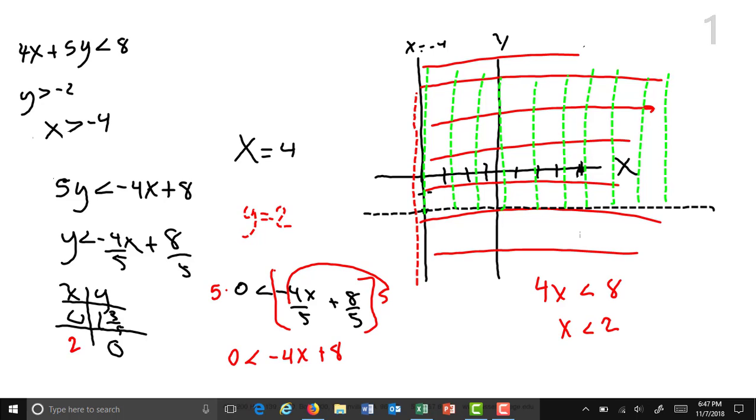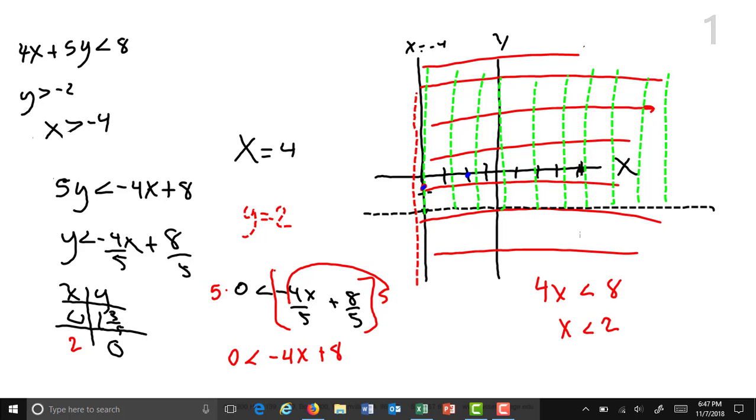The first point, 1 3/5, well, when x is 0, y is 1 3/5, I'd have to divide that in 5 and pick about 3 of them. So that's the y-intercept right there. Okay? And now the other one says when y equals 0, x is 2. I don't know what this is. When y equals 0, x is 2, right?